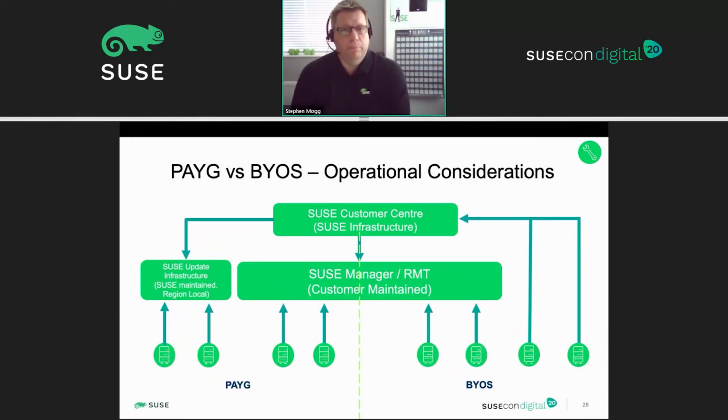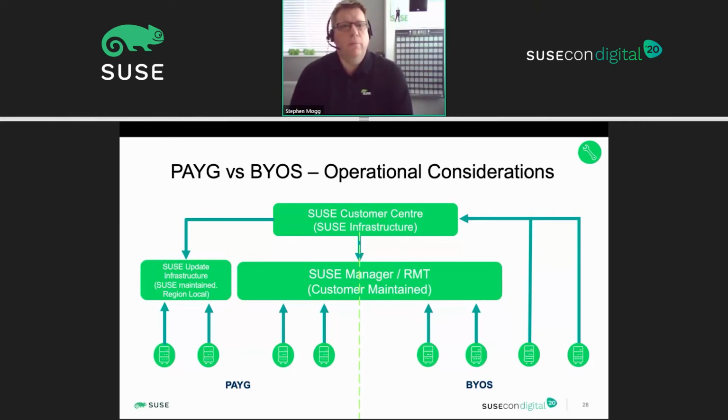And lastly, we have patching. So with pay-as-you-go, SUSE provide an update infrastructure within the region where you've deployed your SLES workload. So for every region where you can deploy SUSE Linux around the planet in all the main hyperscalers, SUSE provide a series of update infrastructures to allow you to connect to and get all the fixes and updates which you're paying for. Now, there's not a huge difference between this and bring your own subscription, because with bring your own subscription, you are entitled, of course, to connect to the SUSE Customer Center. And the difference is going to be speed and latency, right? If you are patching from a local repository, then it's going to be a lot faster for you than patching from the main SUSE mothership.